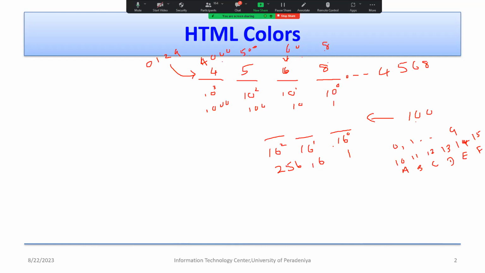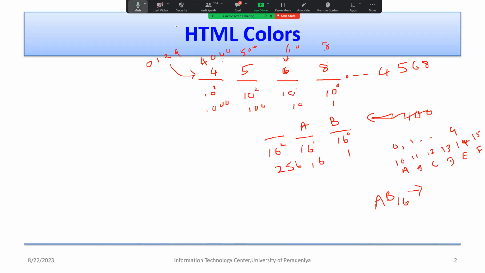Right. So forget about this 100. If I put, say, here A, here B, what is the value represented in the hexadecimal number system? What is the relevant value in the decimal number system? What is the corresponding value? So this is the value, A, B, in the hexadecimal number system. What is the corresponding decimal value? Any idea?